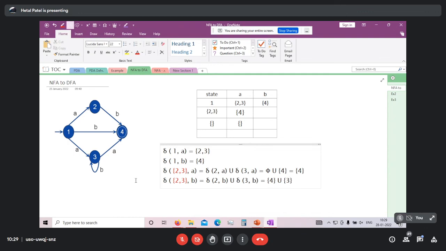So this is the way you have to write down in your notebook also. As you are constructing the new state, okay, note down this new state into your transition table. This is 3-4. Okay. So with the input symbol B from 2-3, we are reaching 3-4. Okay. And according to this NFA, it is a new state I am getting, right? So here I am having the transition table.